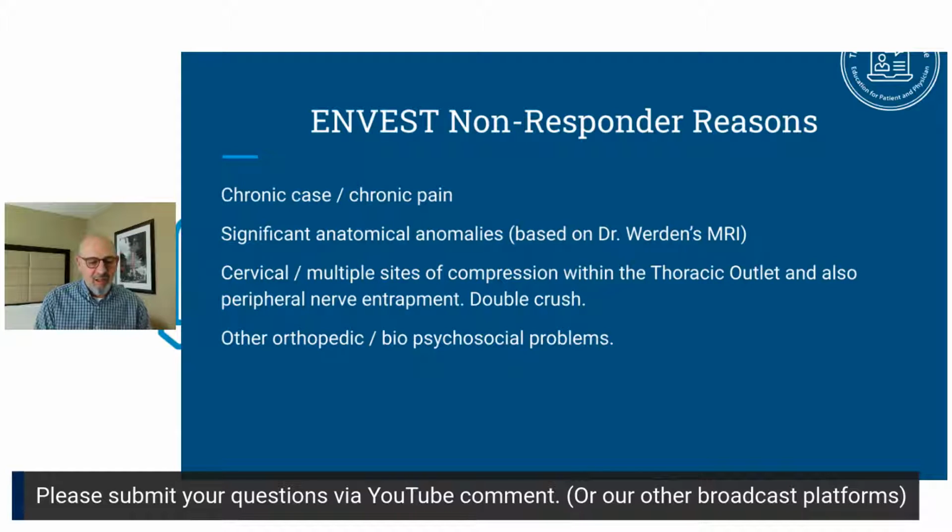In addition, if you haven't seen it, there's the Explain Pain book. It's a book that explains the reasons behind pain, what happens. And so we start looking at that. There could be some significant anatomical problems. Scott's MRI would show that. And it could be that there's just a lot of stuff happening in that thoracic outlet area. And it's not just a matter of relaxing and breathing.